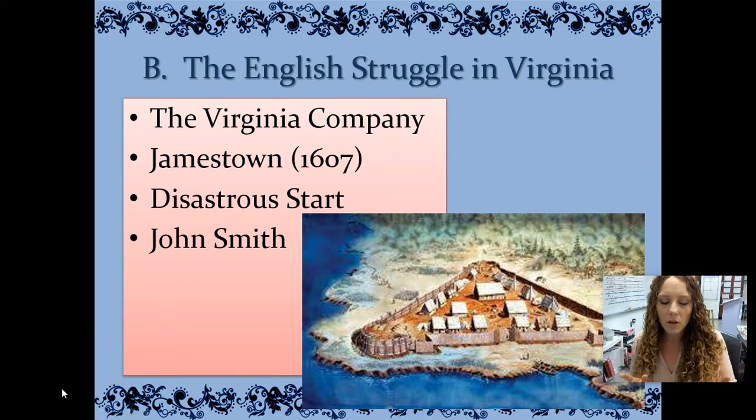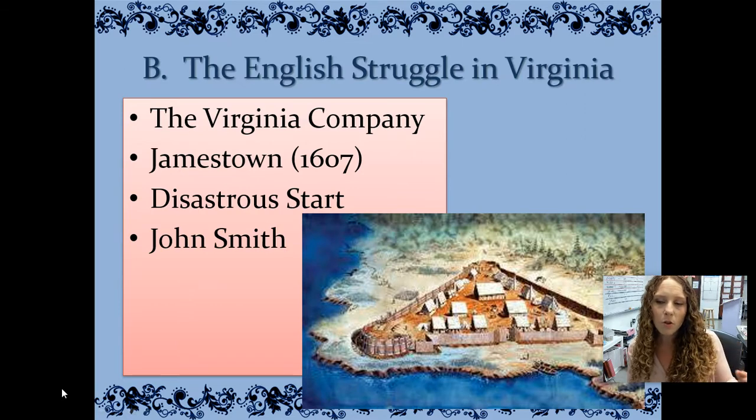John Smith emerges as a leader at Jamestown by forcing the colonists to get organized and forcing them to work. He sometimes gets a reputation for being like a dictator and telling everybody what to do, and that's probably not wrong. He instituted a system of: this is what work has to get done today. This is what you're going to do. And if you don't work, you don't eat. That became his famous mantra. If you don't put in the work and do your share, then you will not eat. We all have to do this together.